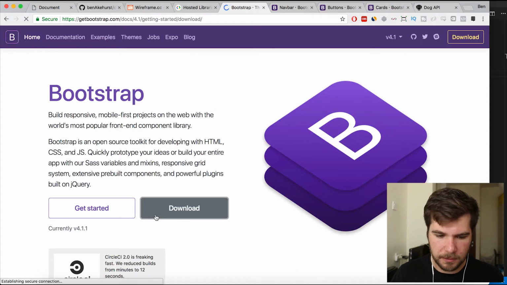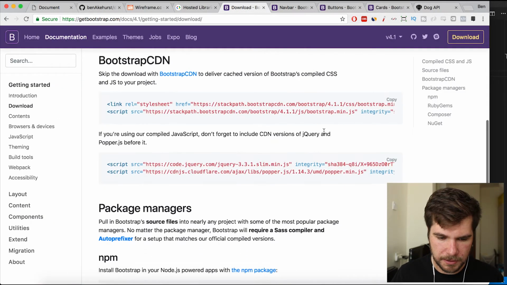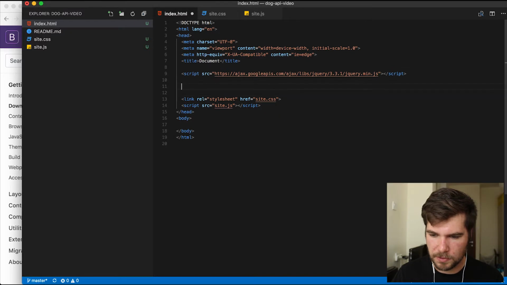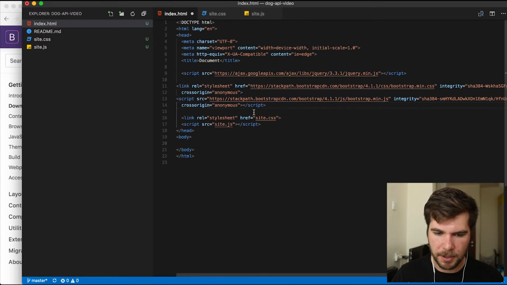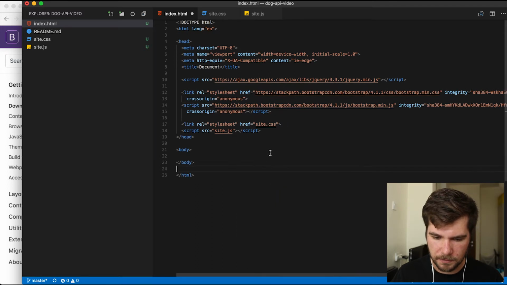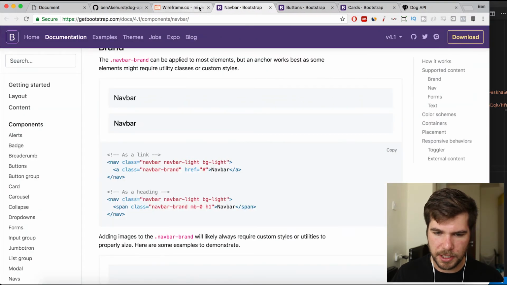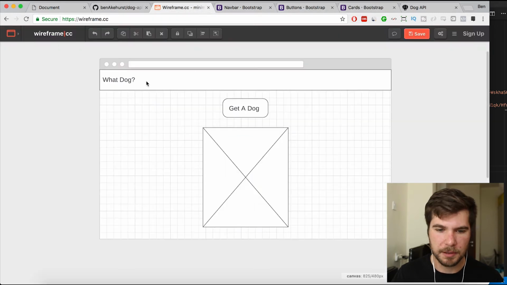So that's that, and let's go to Bootstrap as well, hit download, and again I want to use the Bootstrap CDN. So let's just take all this, I can just use copy, and bung that in there, because I like my stuff to look neat. Let's format the document, hit save, and there we are. So now that I've got Bootstrap and jQuery, I don't need those anymore. I've just got some open tabs here of the components I'm going to be using.